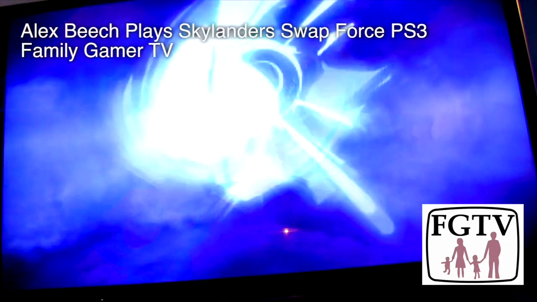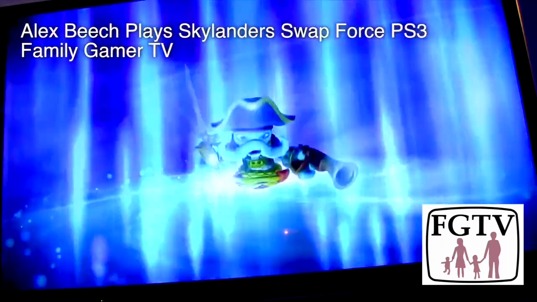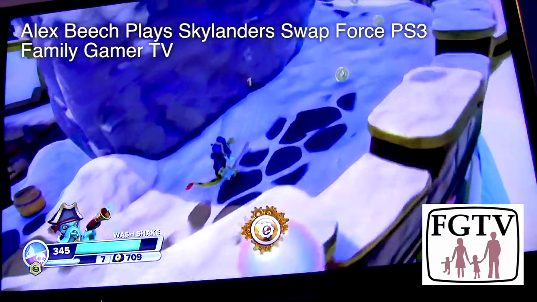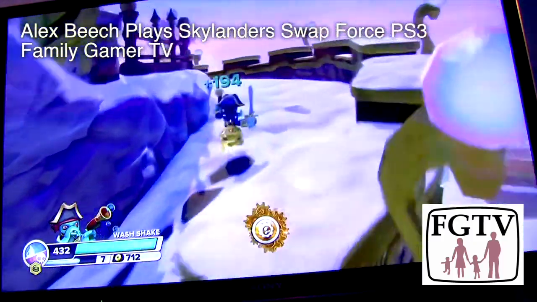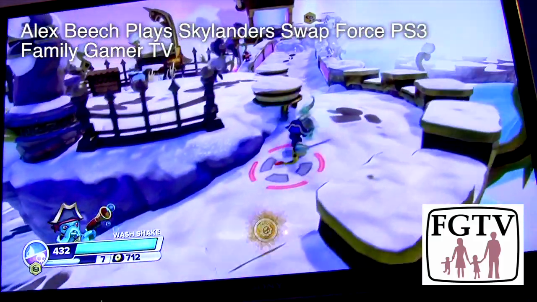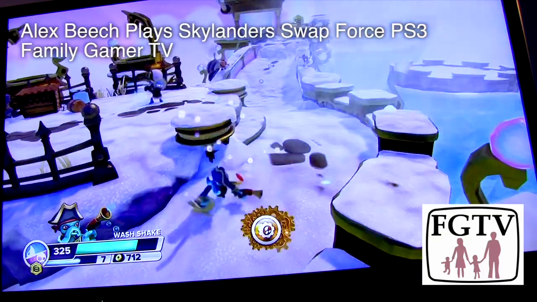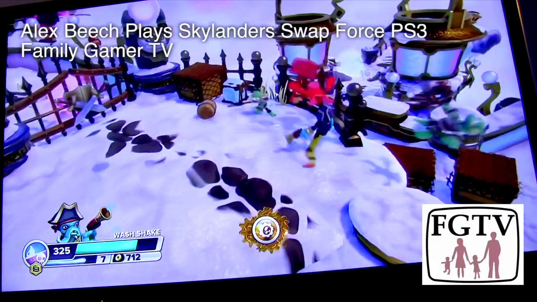So we've got Rattle Shake here, and we're going to have a look at Wash Shake. That's Wash Buckler's top half and Rattle Shake's bottom half. Of course, this gives him a different feel to movement. The interesting thing is that it's not a matter of just mixing and matching the attacks and the way to get around the arena, but also the way they actually move when you are controlling them is different.